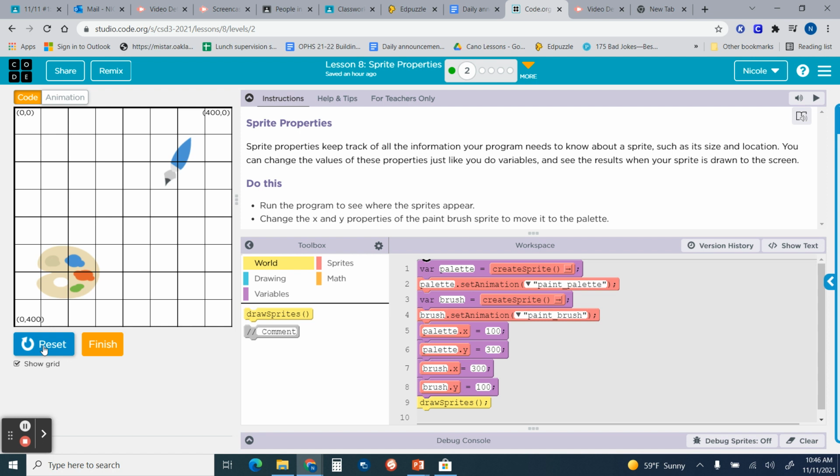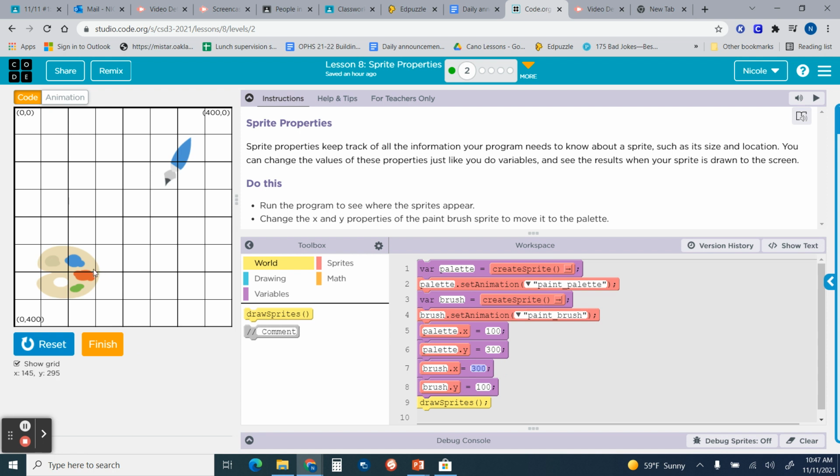For those of you who don't know how to do this, the reason why I like putting my grid on is because if you take your cursor and hover it over where you want something to be, underneath the words show grid, it will give you an approximate XY location. You see that? So if I want my paintbrush to be there, that tells me X 139, Y 277. I have no idea if that's going to work properly, but it's a good place to start. I used 150. Okay, that might work.